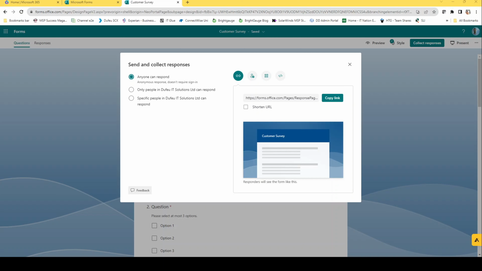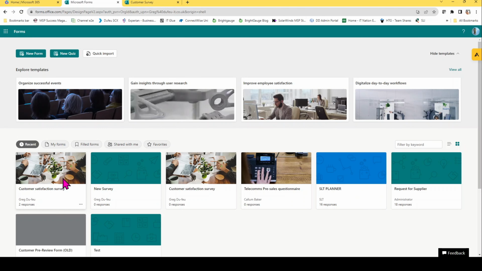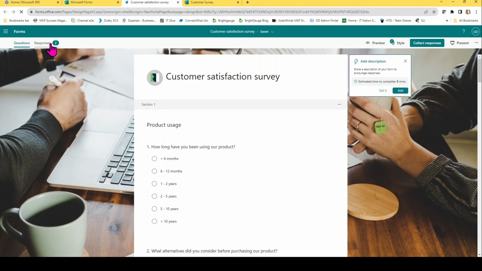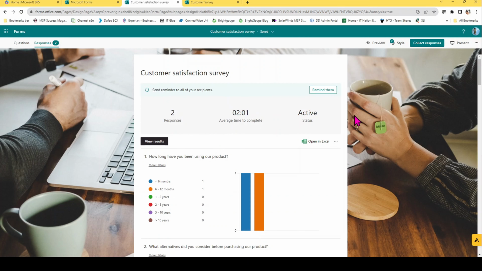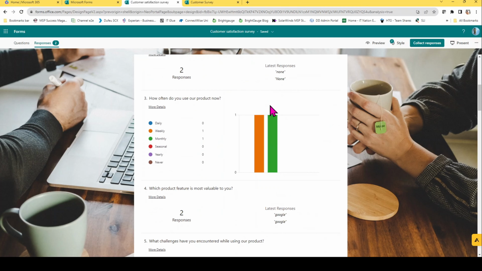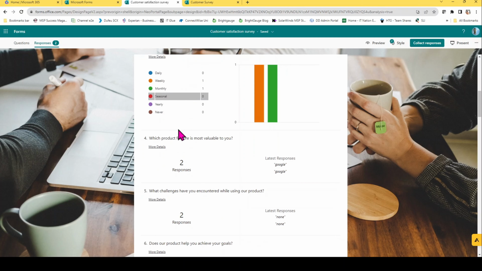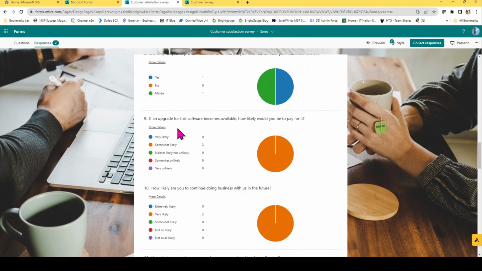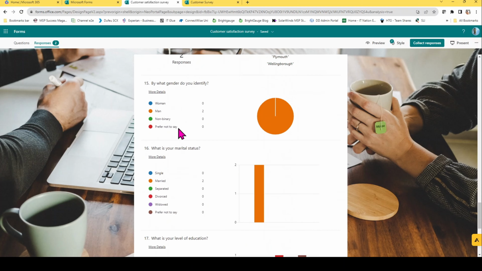Once you've decided who you're going to send your form to and how you're going to send it, you can go ahead and send it, and then wait for the responses to roll in. Now, in order to show you the responses, we'll pop back to a form I created earlier, and dive into the responses section, which is up here on the menu bar. You'll notice the number of responses we've had in this form. If we select the responses button, this will give you the overview of all of the responses you've had from your recipients, and how the answers to the questions have stacked up in a nice graphical view.